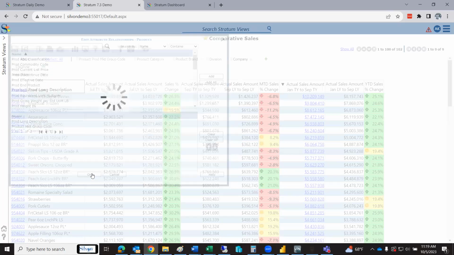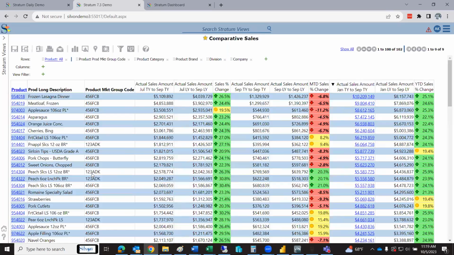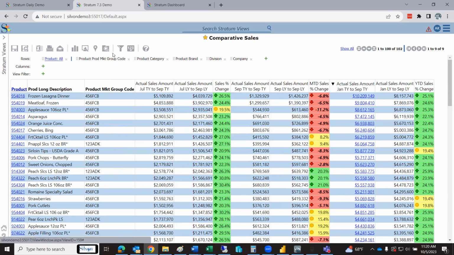That's my new attribute that I imported from Excel, and there they are as just an attribute field at the product level. So again, whether you look at it as the new virtual dimension that you just created, which comes with it, you'll decide as part of the import whether it's going to create a virtual dimension or not.